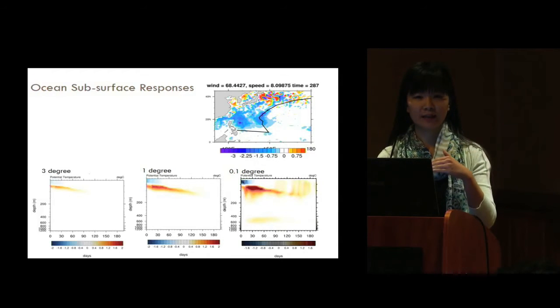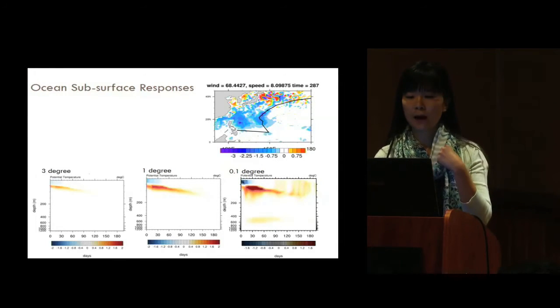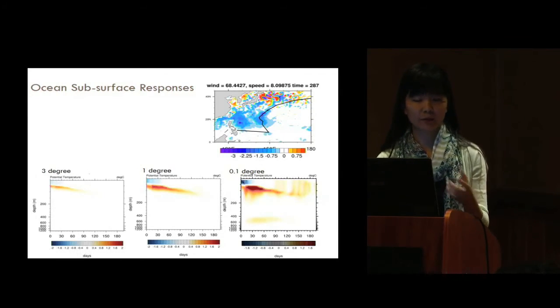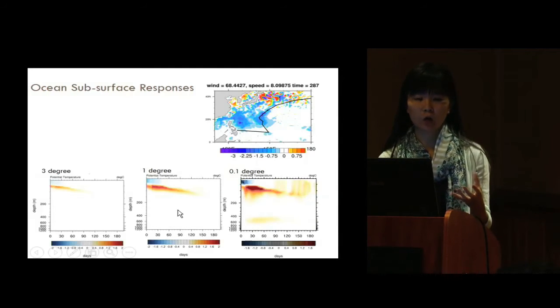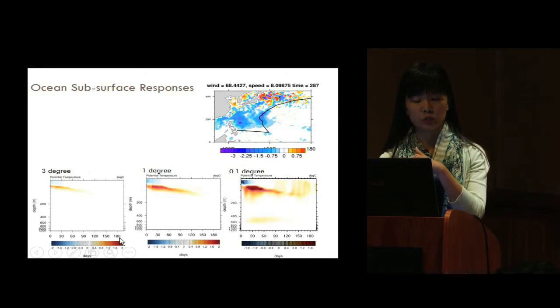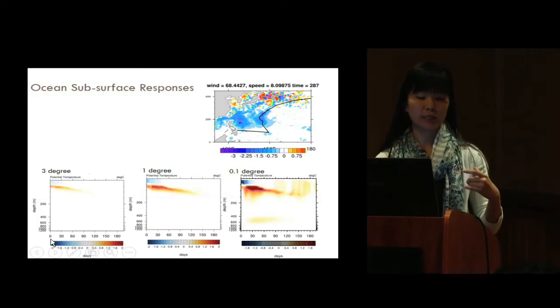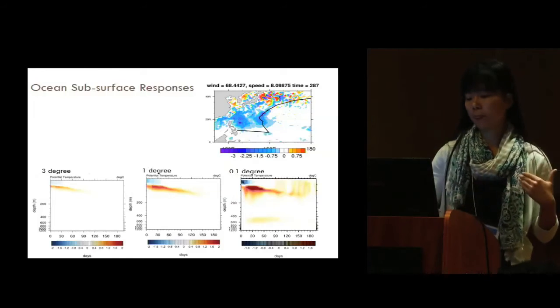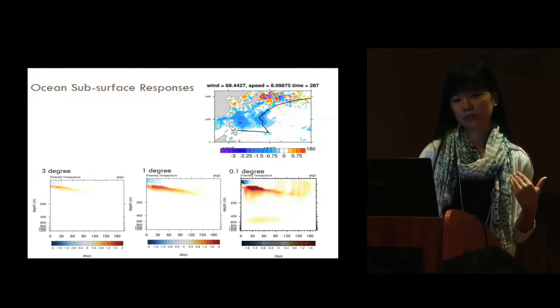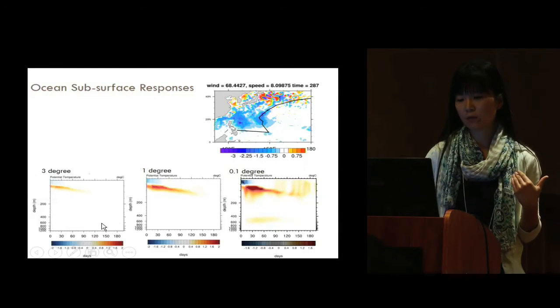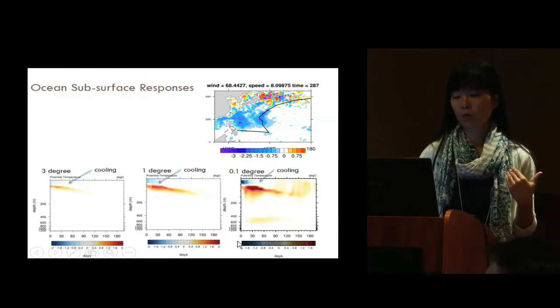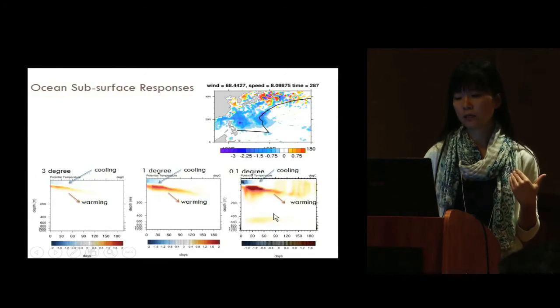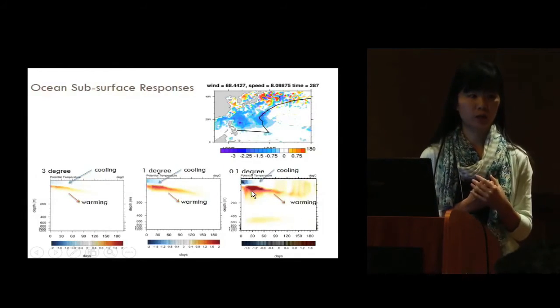Okay, that was the surface, and let's look deeper into the subsurface. Again, this is a storm with a maximum wind of 68 meters per second, a very intense storm in the model. And these are the ocean subsurface responses. The x-axis, again, is the time relative to storm passage, and the y-axis is the ocean depth. And the colors indicate the ocean temperature anomalies between the TC run and the control run. Interestingly, we could see all these processes we discussed. In all 3 models, we could see some cold anomalies near the surface, and some warm anomalies injected into the ocean in the subsurface down to about 100 to 200 meters.